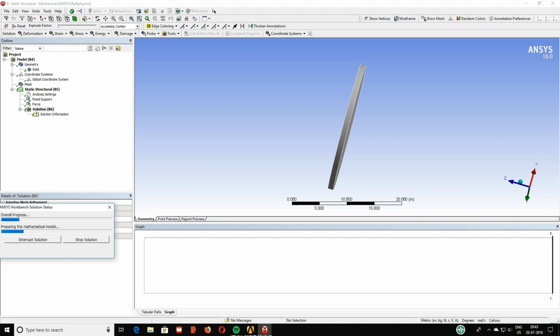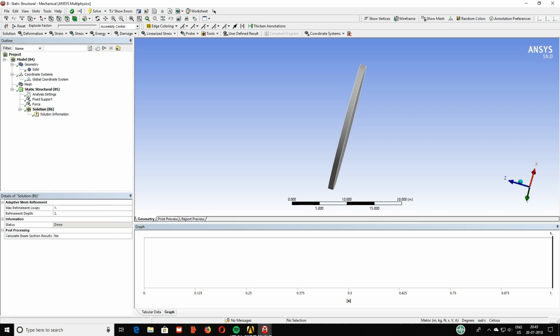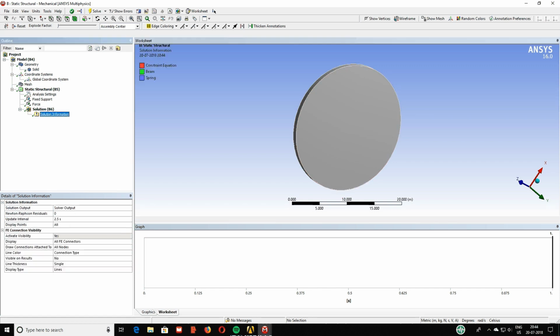The Ansys software will take some time to run some background mathematical expressions and equations to give the results about this geometry, how load is acting on it, and how the structural steel disk will act under that force. So now here's the solution.